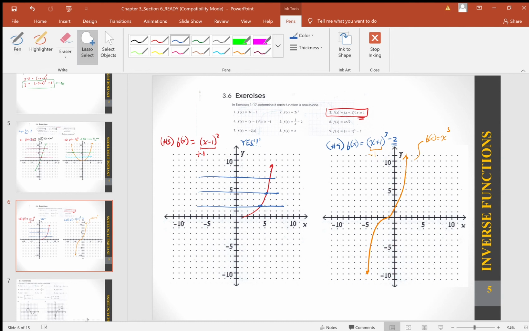So if I were to go back again and move this, 1, 2, that's where it should be. And you draw a horizontal line now. You notice that this horizontal line only crosses one point along this graph. So to answer your question for this one, it's going to be a 1-to-1 ratio. I mean 1-to-1 function, I'm sorry. So the answer is yes here. Okay, let's move along.